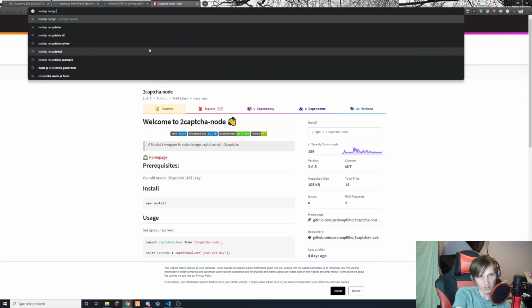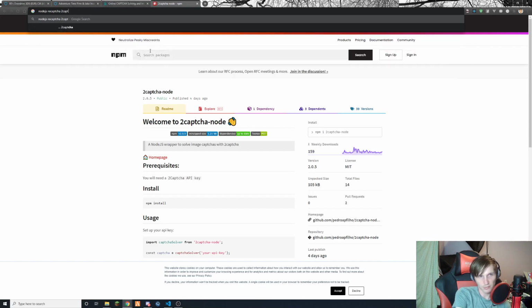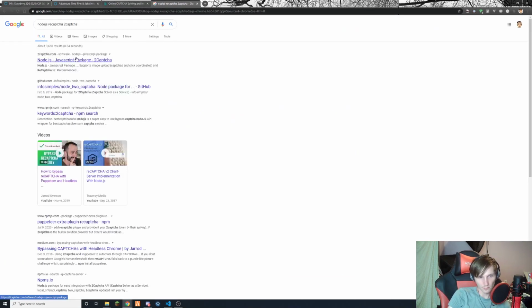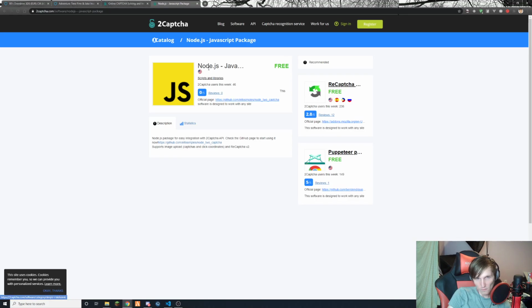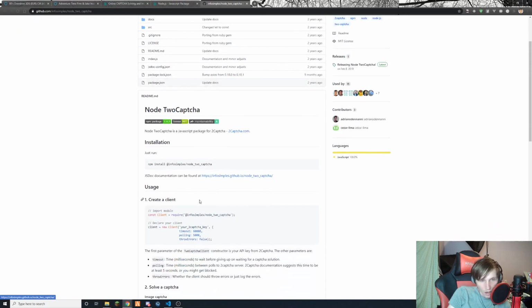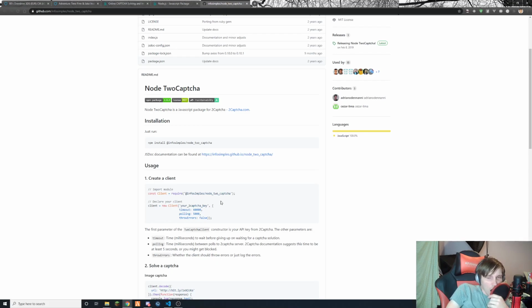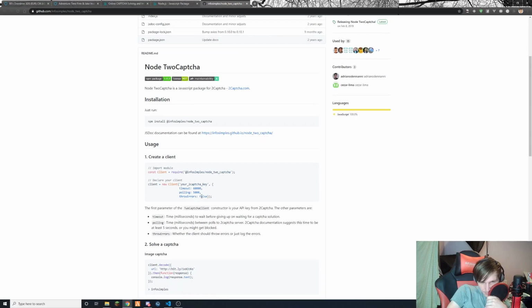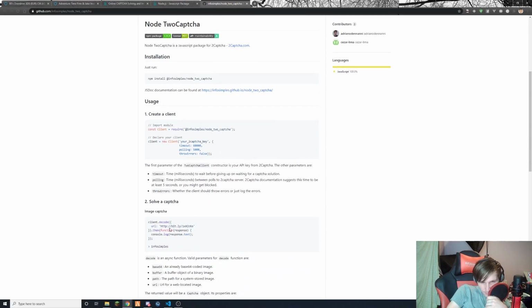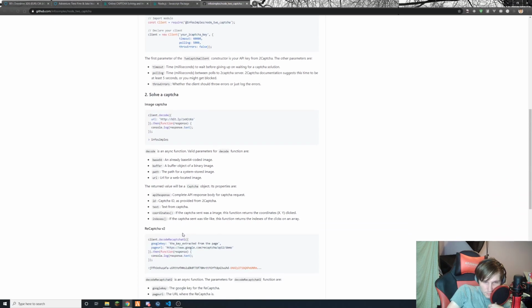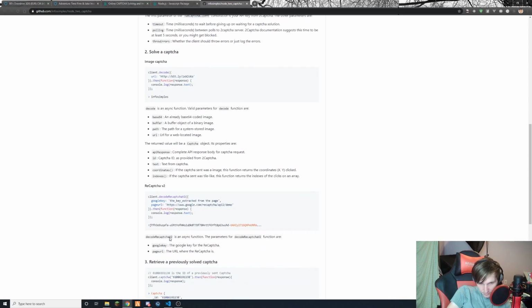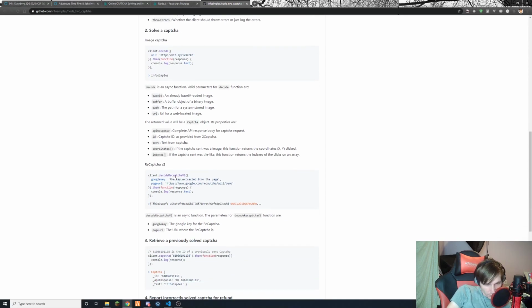Node.js reCAPTCHA, 2Captcha. reCAPTCHA. Here we go.